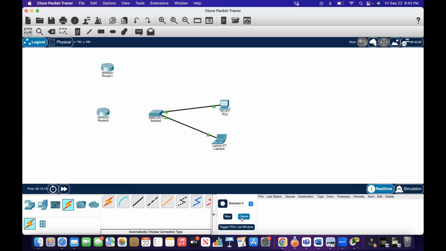It's still not deleting. No, you need to select this and press delete. Try now. Not deleting. This is strange. Hold on. Okay.